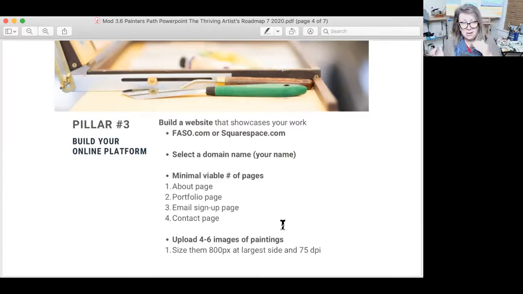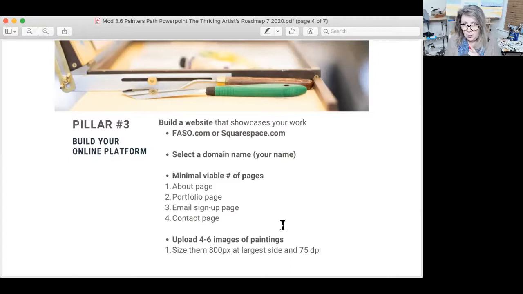And you can sign up for both of those at the same place. Although it's sometimes a better idea to register a domain name with a separate provider like GoDaddy or Namecheap. You're safe with FASO, but I think if you're going to go with Squarespace, you'll probably want to use somebody like GoDaddy to register the domain name.